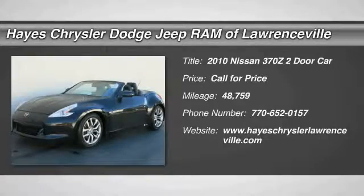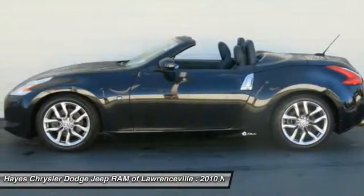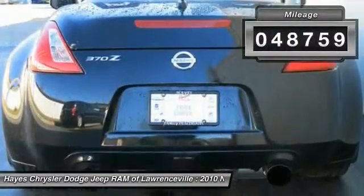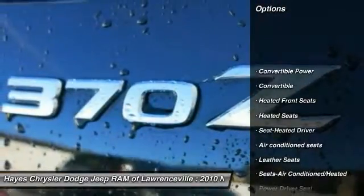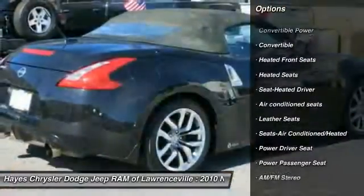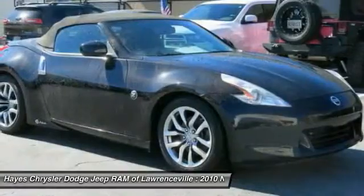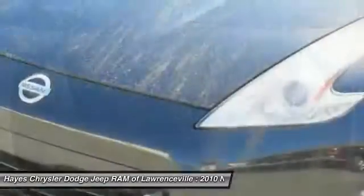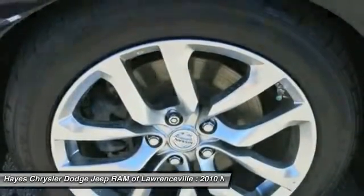2010 370Z with its richly crafted driver-obsessed cockpit and the world's first synchro rev match manual transmission. The lower, wider, lighter Nissan Z is in a class all its own. This vehicle has less than 50,000 miles. Options include heated seats, traction control, anti-lock brakes, power passenger seat, power steering, air conditioning, HomeLink garage door opener, aluminum wheels, cruise control, and AM/FM stereo. A vehicle like this doesn't come along every day — come in and get it before someone else does.